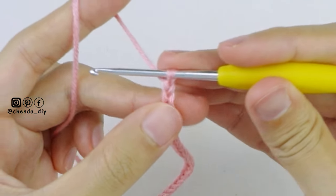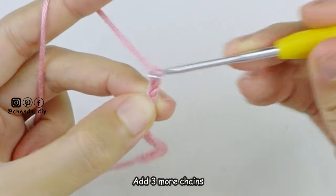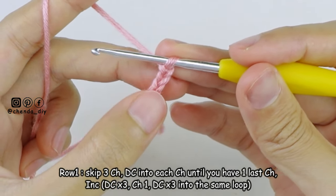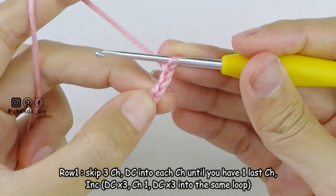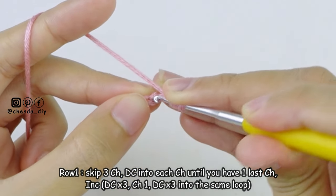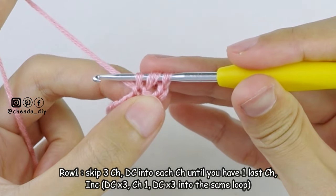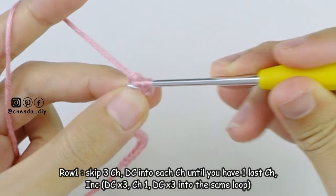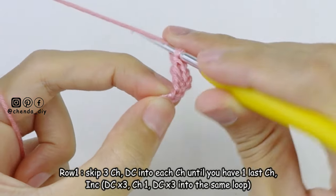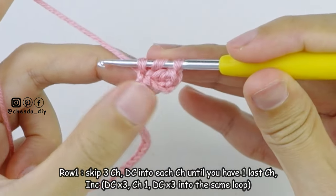After you get your desired fit, next we are going to add 3 more chains. It counts as 1 stitch. Next, for row 1, skip 3 chains and make the bulk crochet into the 4th chain. To make the bulk crochet, yarn over, insert the hook into the loop, yarn over and pull up a loop. Now you have 3 loops on your hook. Yarn over, pull through 2 loops, and yarn over, pull through 2 loops again. Keep making the bulk crochet into every chain until you have 1 last chain, then I will meet you back again.